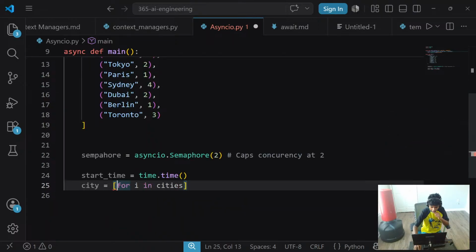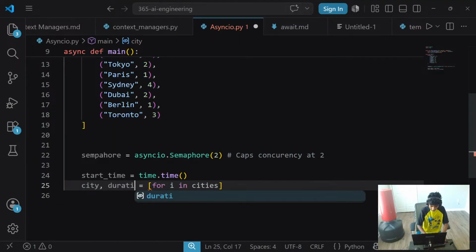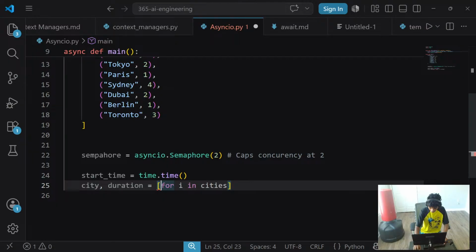Okay, this is sort of okay. Wait, I want to unpack stuff, right? So let's go with city and duration. For every city in cities, I'm going to return i, which is my city and my duration.